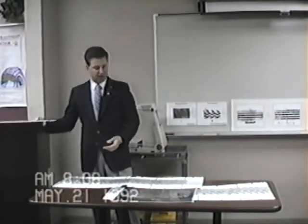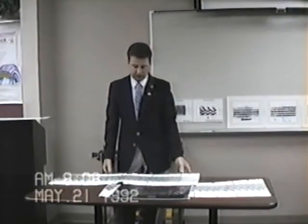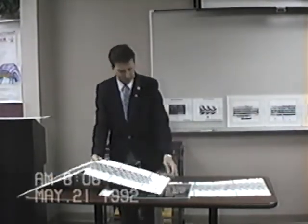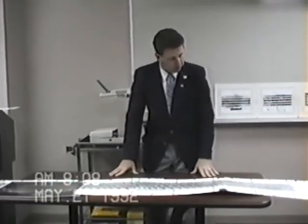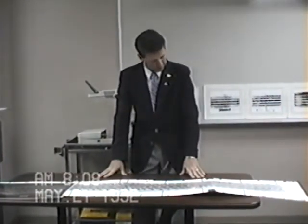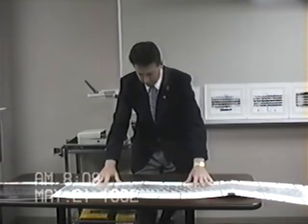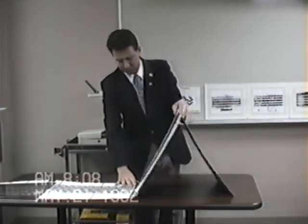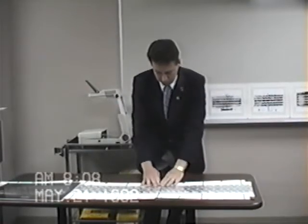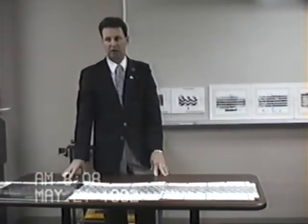So it helps to have a table, a long table like this, that you can put out in the courtroom, fit your pieces together. So you'd need a table a little bit longer than this. You could explain that to the prosecutor. Fit everything together for demonstration purposes. Show the jury.